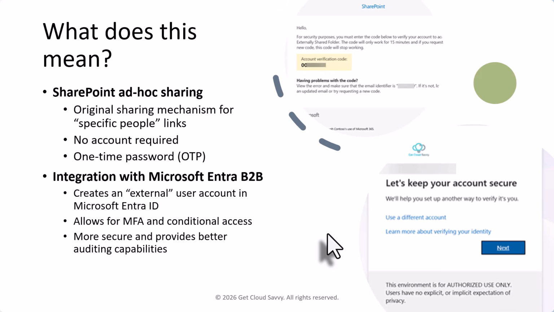So what this actually does is it creates an external user account in Microsoft Entra, right? So it actually creates an account in your Microsoft 365 tenant that's a guest. Whenever you go into the admin center and you're looking at active users and you see something with a pound ext and all that kind of stuff, that means external. That means it's a guest user, right? So that's what those accounts are. The beauty of that is we now have the ability to do MFA, conditional access. We have auditing capabilities and all that kind of stuff, right?